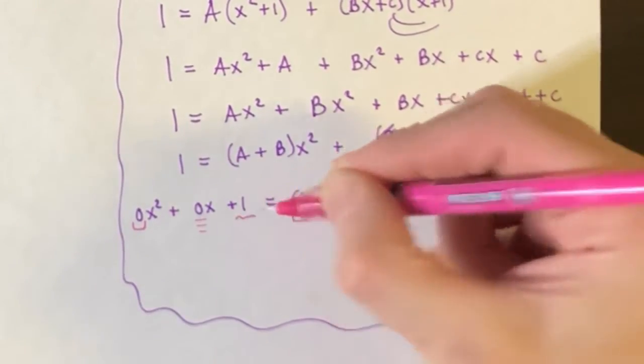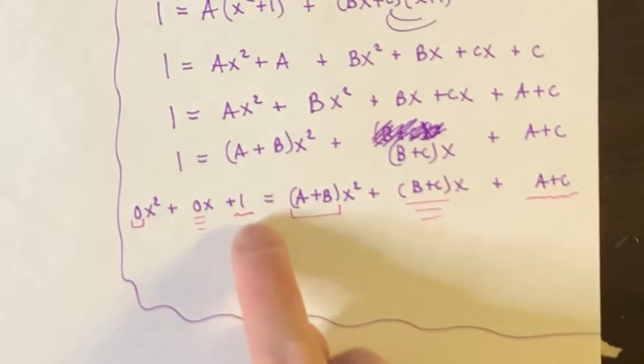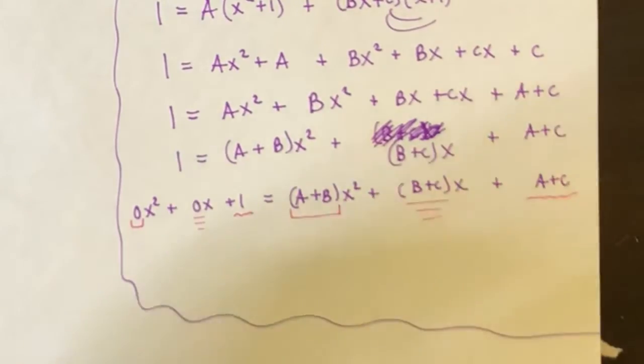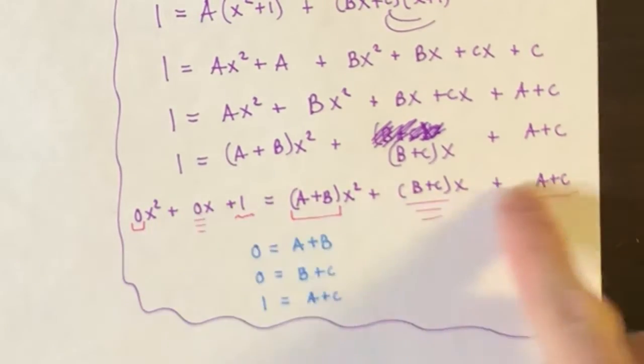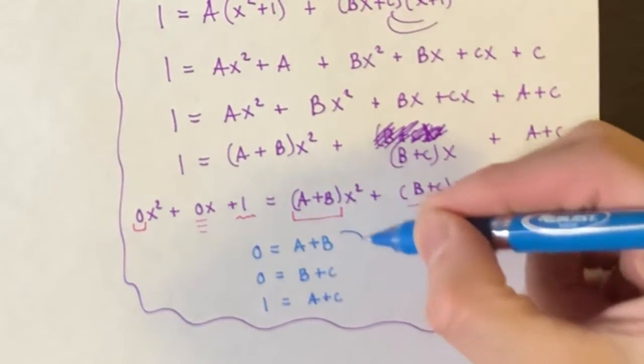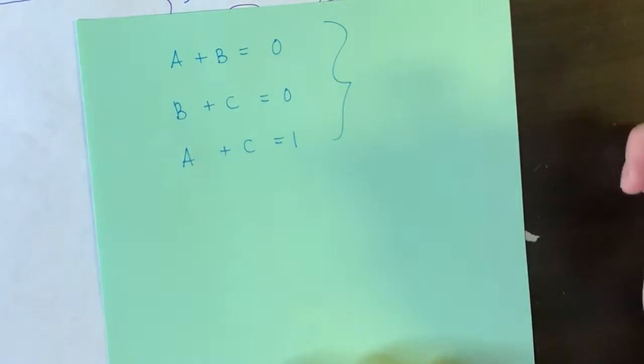So what I'm saying is 0 equals that. 0 equals that. 1 equals that. We create a system of equations just using good old-fashioned logic when you compare the left with the right. So from this one equation, we can extract this system of equations here in blue. So I wrote down this system here a little bit bigger to make it easier to look at.